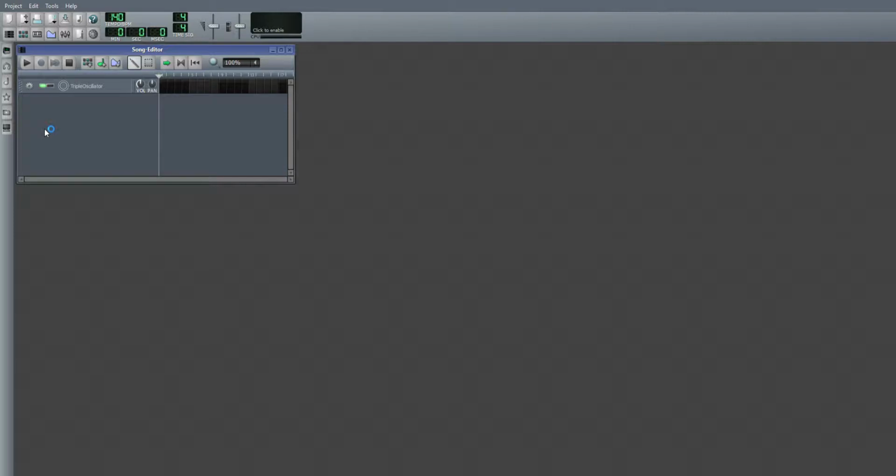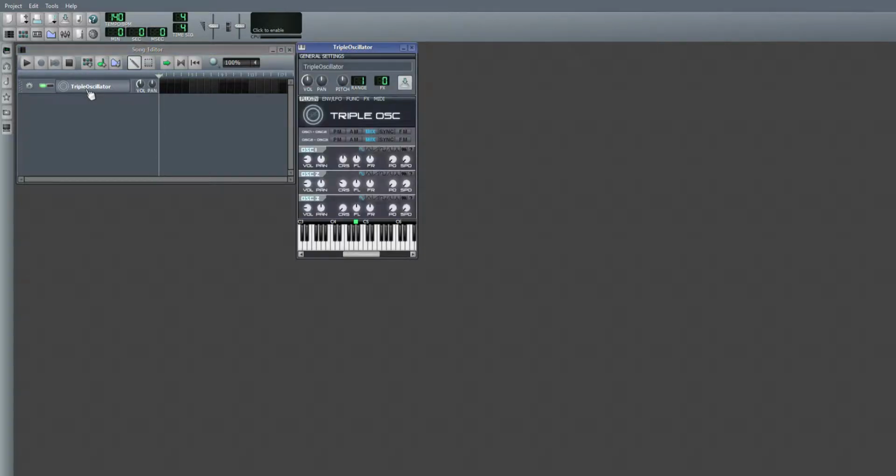That leaves me with only the triple oscillator. Let's take a peek at it. Just click on the word triple oscillator and a control panel will come up. This will allow you to edit the instrument and make it pretty much whatever you want. Warning, it's an art form. It's pretty easy to make horrible sounding instruments. It takes a while to really understand the triple oscillator, but I'm going to show you a few things that will allow you to create your own unique instrument.